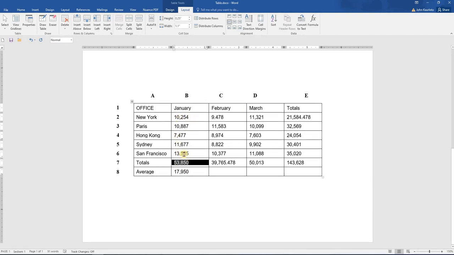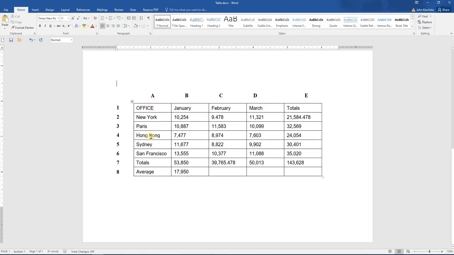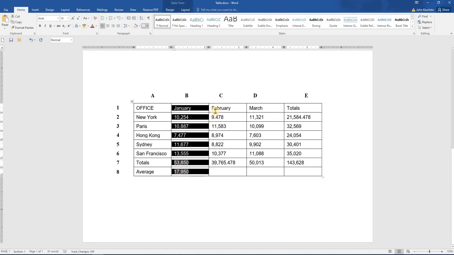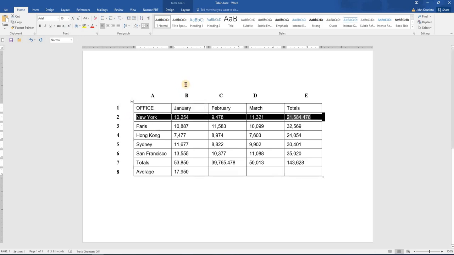This is incorrect because it contains the total of the raw data. So the average that I want to use, I only need these. I need these particular cells, not that one. You can create formulas in a Word table as you would in an Excel spreadsheet. That is, this is column A. Oops, sorry. This is column A. This is column B. This is column C. This would be row 1, row 2, etc.